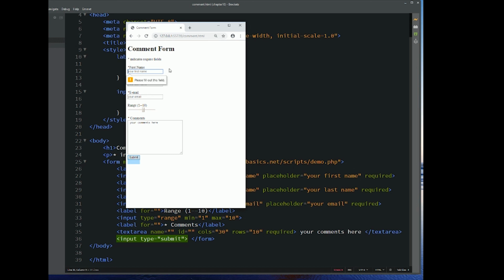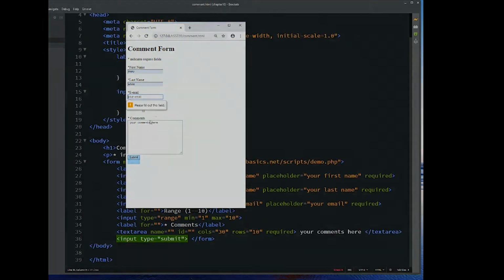That is all it's telling you, that you need to fill out that field. So if I fill out this one and then try to submit again, it just keeps asking you to fill out the fields.